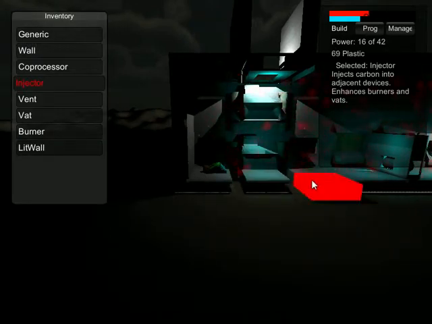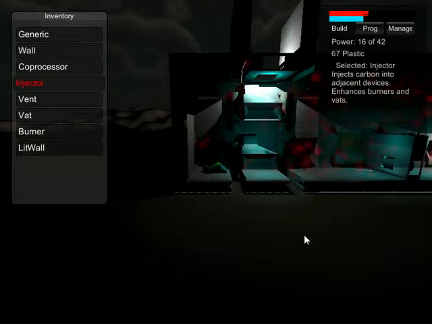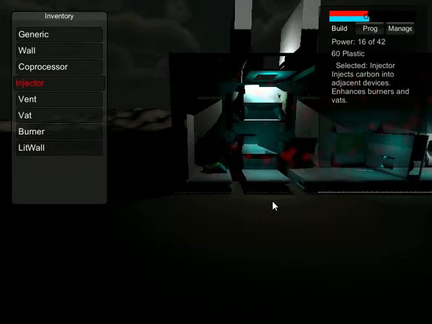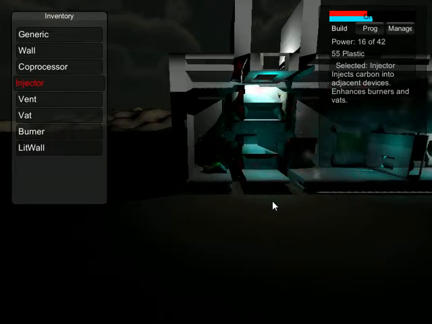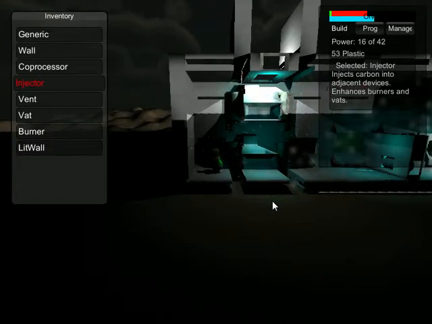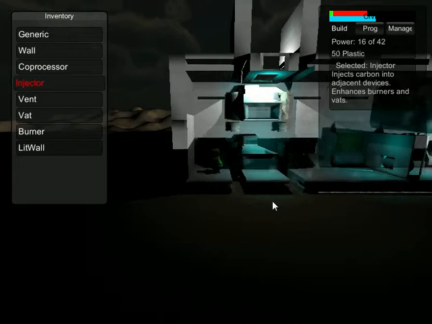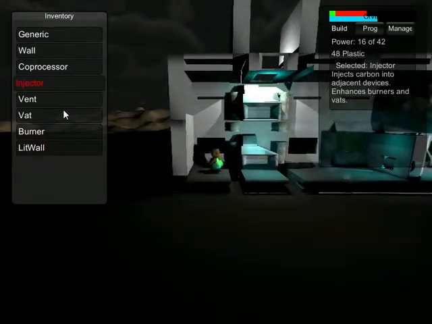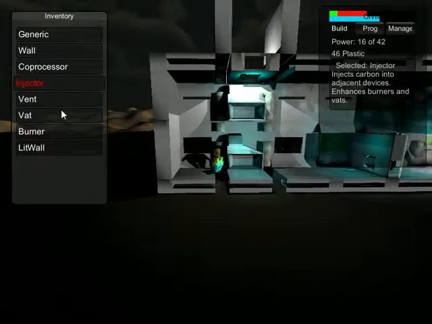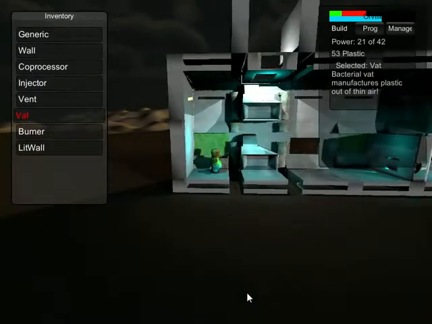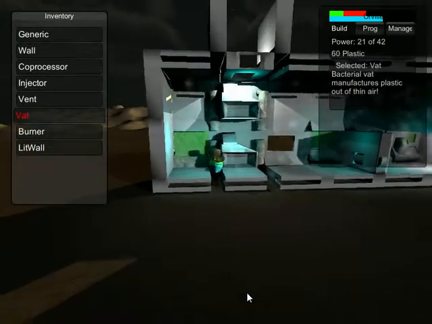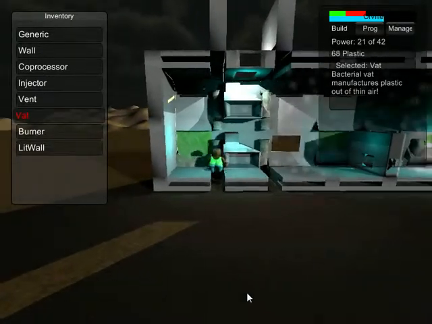Alright, so while we wait for the air to recover, we have to notice that, aside from me punching holes in the roof, these burners actually consume a lot of air. That's why it's recovering so slowly right now. We're going to need to deal with that by putting in some vents, but we're going to wait just a little bit longer to do that. Alright, so we're losing plastic, and we're running pretty close to out, so we're going to just go ahead and stick a vat in. The vat will use up some energy, but it'll produce plenty of plastic. Unfortunately, it makes our airflow problems even worse.